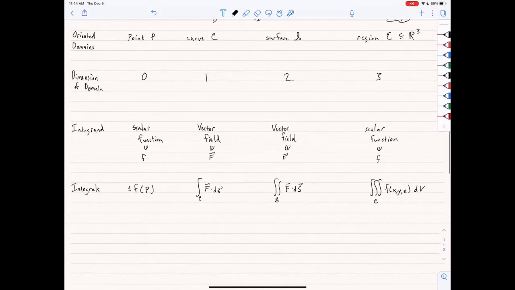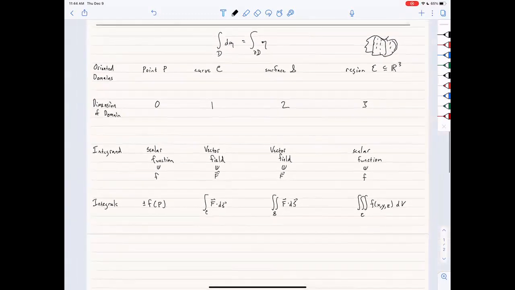Now, all of this, as I said, tells us some things about what this generalized template looks like. So in particular, these oriented domains, this domain D or this boundary. We also have the integrand, which is eta. But one thing we're missing in this table here is this derivative, lowercase d. But in fact, we have it appearing, there we go.